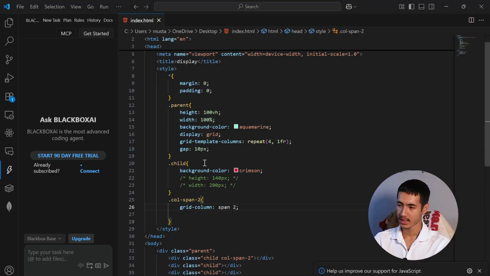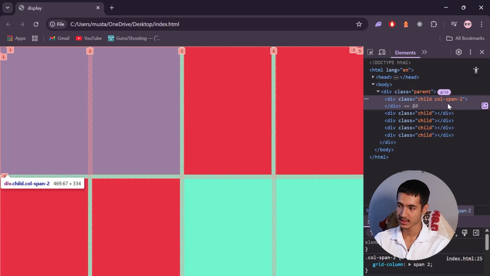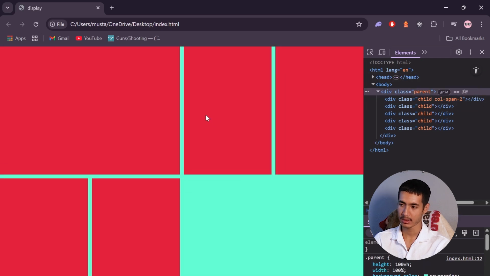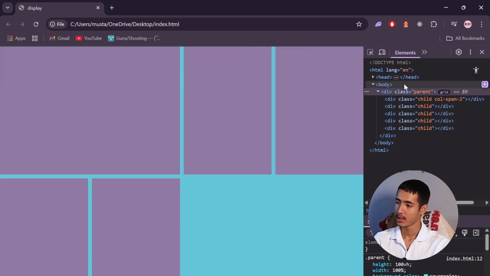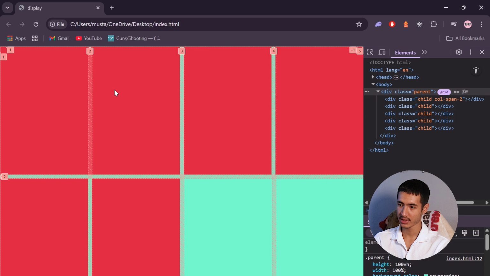So what I need over here, first of all, we will go to the inspect element, and when I go to the inspect element, we have this option of grid. By default, it's not enabled, so some of you might not see it, but we do have a display of grid inside this. When I turn this on, as you can see, there are a bunch of numbers over here. The first, second, third, fourth and fifth. These numbers are for the columns and these numbers are for the rows. I need the first element to start from this number and end at this number.